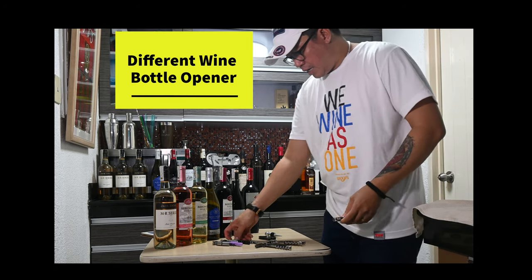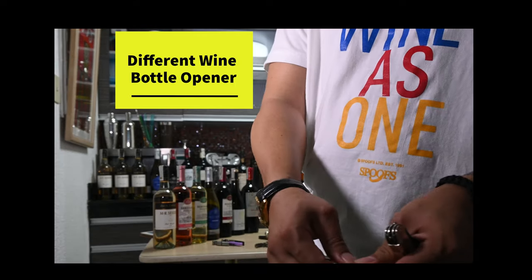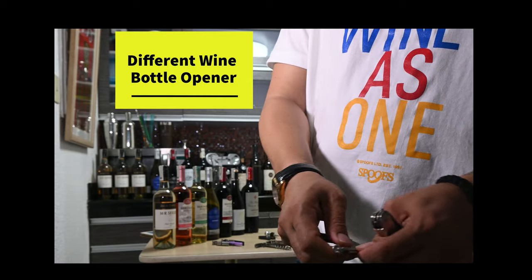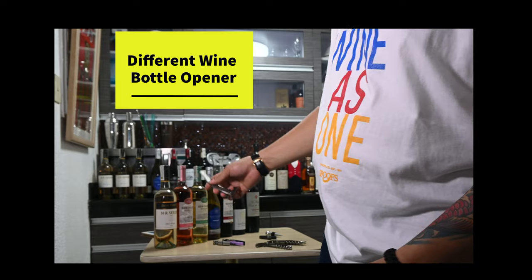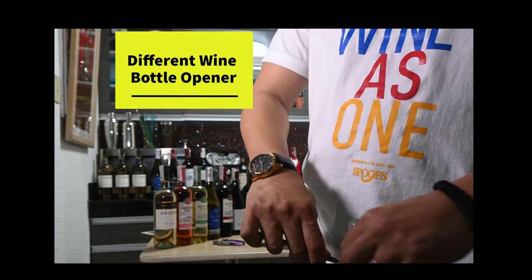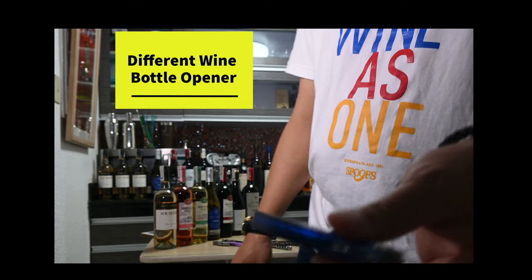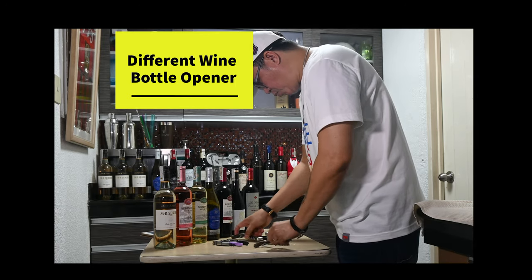Okay, ito nga pala yung pinaka cheap na wine opener. Of course, you can buy this one, but masakit siya dito. Pag pinupull up mo siya, yung blade niya, which is not very good to cut the foil. Kasi hindi siya masyadong matalas. Tapos, napakahirap na magbukas, masakit sa kamay. This one I will show you now. Okay. So, I'll show you the different wine openers.